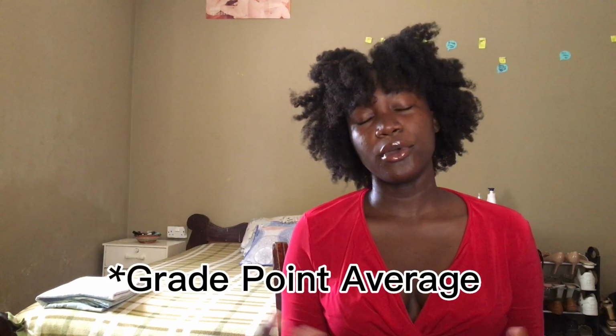GPA is basically grade point average. In the university, I will insert the grading system here. If you want to further your education, you need to get a good GPA. Good or bad, do you, but your GPA matters, because whether you pay school fees or you're on scholarship, no matter how you're getting your finance, you need to get a good GPA. It's not for all schools that your GPA matters. I personally think in schools like business school, which I am attending, GPA plays a big role when it comes to going for postgraduate studies and applying for scholarships for postgraduate studies too. So you need a good GPA.